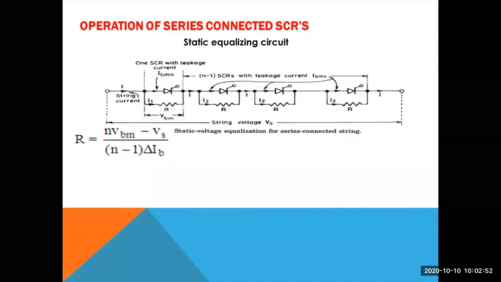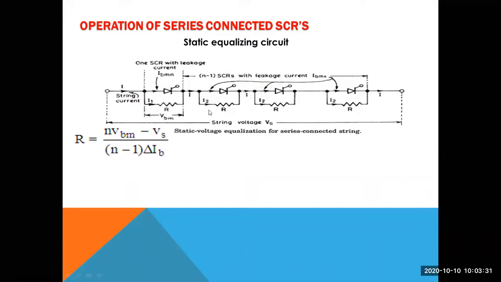But you said previously, sir, that if we connect a resistance across each SCR, we will get equal voltage distribution because we have equal resistance values across each SCR. But in the practical case, there is a difference in currents, I1, I2, I3, I4, due to the leakage current. That means the resistance values will not be equal in practice. Each SCR requires a separate resistance rating. Then how can we get equal voltage distribution?